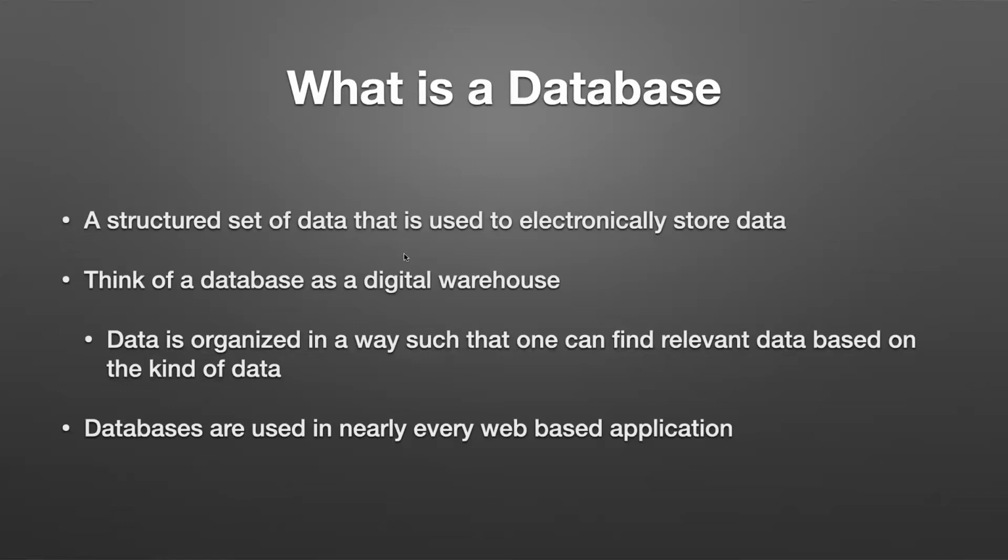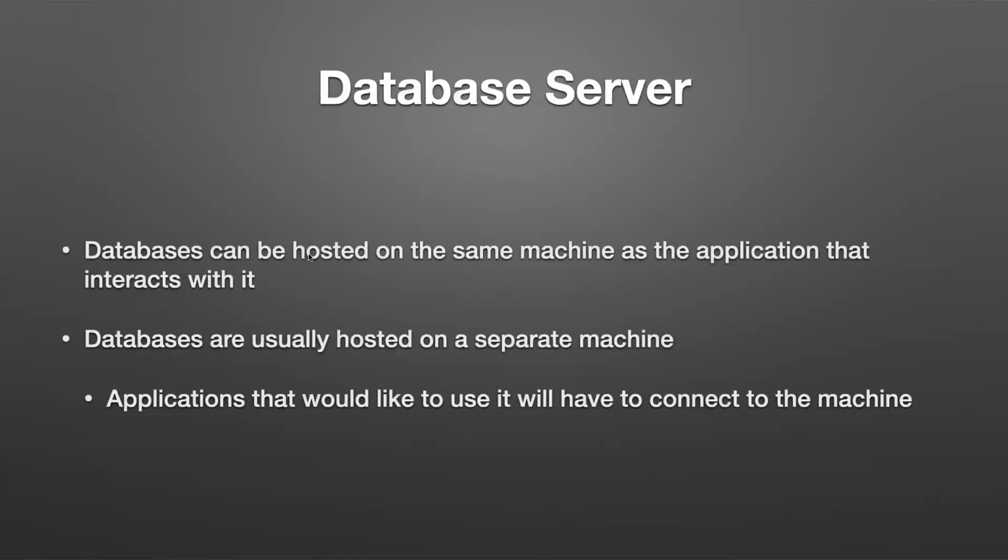So if we look at social media, for instance, Twitter, when you go to log in with your username and password, it usually verifies and authenticates that based on information stored in the database. And that's probably stored in an authentication table of some sort. I'll go over exactly what that means, but in a way, you can think of a database as a warehouse. That's the best way I figured out to understand databases.